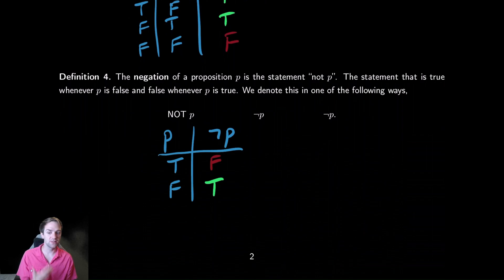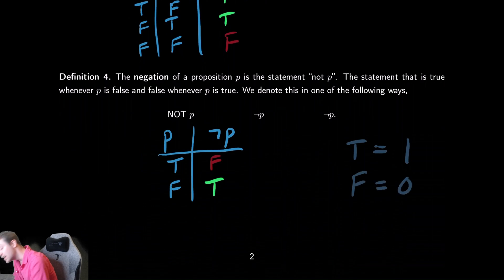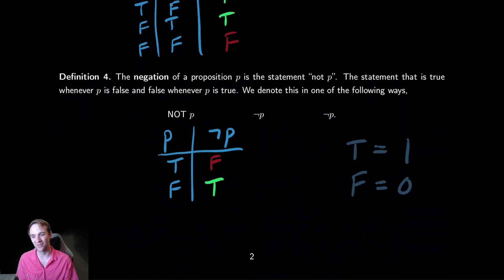While we're talking about these fundamental operations AND, OR, and NOT, we're going to also mention that some people will use, I'll write this off to the side, true they will write as one, and false they will write as zero. Especially in electrical engineering, this is a common practice. It's also kind of nice for a sort of a carpal tunnel avoidance idea, which is that T takes two pen strokes, F, depending on how you draw, takes two to three pen strokes, but one and zero take one. So if you're feeling lazy, like me always, one and zero can be often very nice to use instead.